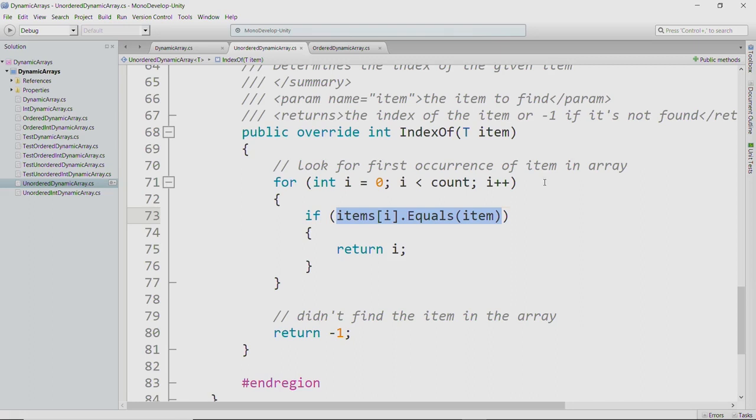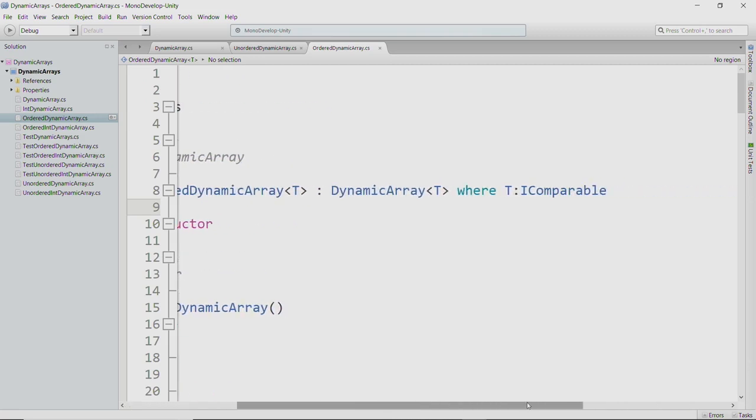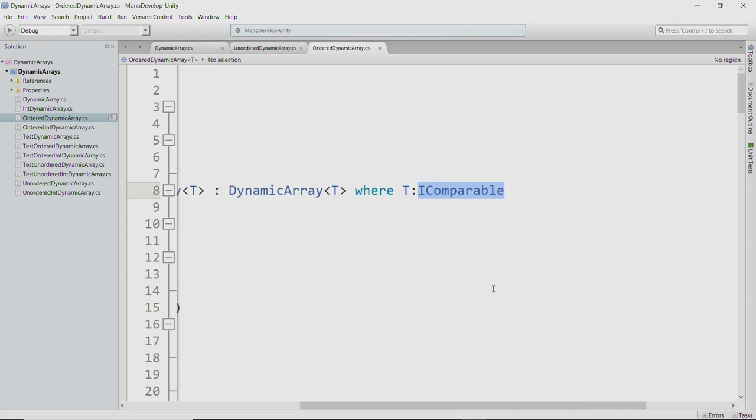Our ordered dynamic array actually has something new here at the end. So we're providing a constraint for the type that we can include in an ordered dynamic array. And we're actually saying that whatever type we want to put into this ordered dynamic array has to implement the IComparable interface.